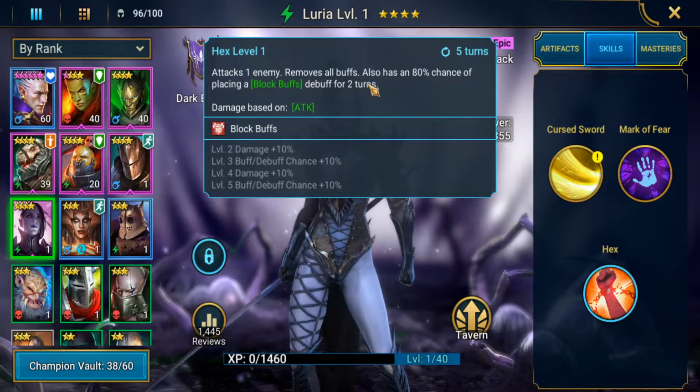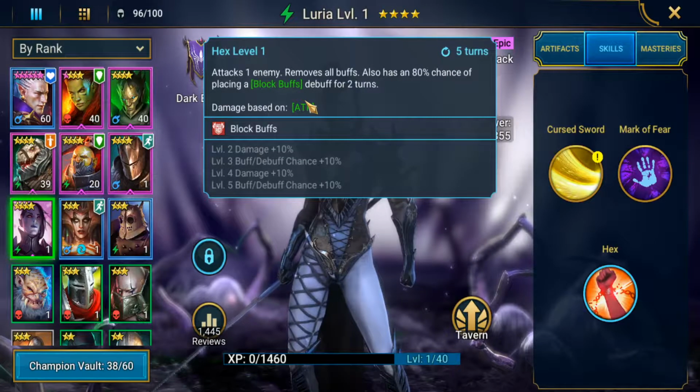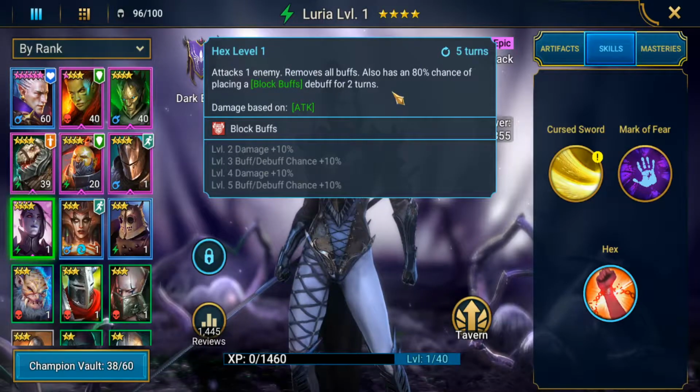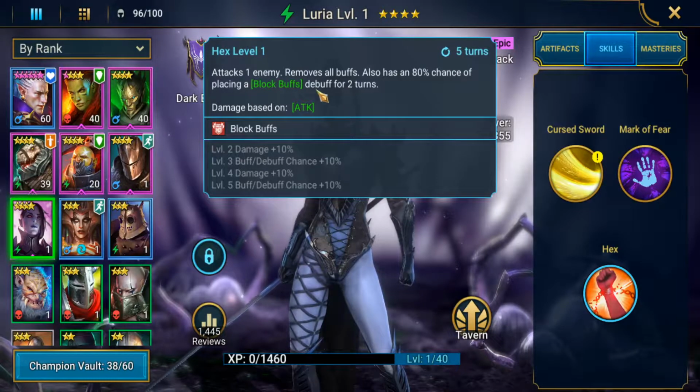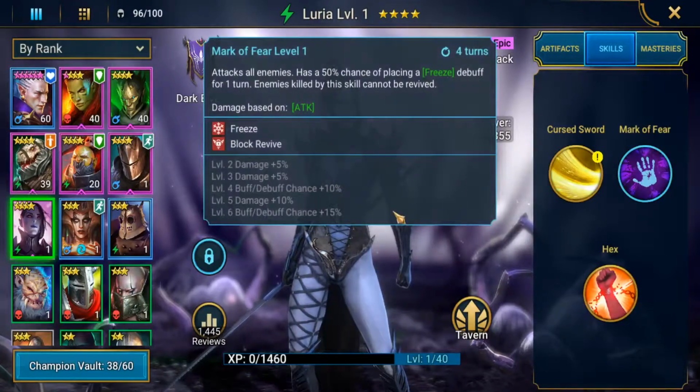Attacks one enemy, removes all buffs. Also has an 80% chance of placing a block debuff for 2 turns. Alright, so this one, honestly, this is the only real nice ability.